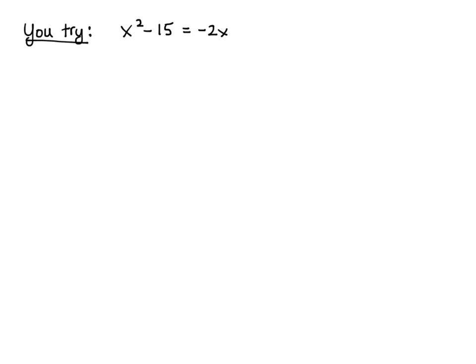So let's walk through that then. Okay, so what was the first thing you did? I brought the negative 2x to the other side, so it'll be x squared plus 2x minus 15. Like that. Okay. And then it's a matter of factoring. That should be a negative 5. Let me see if, yeah, negative 5.